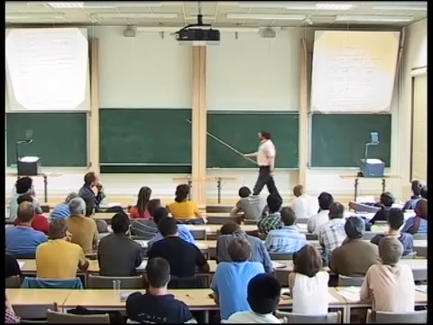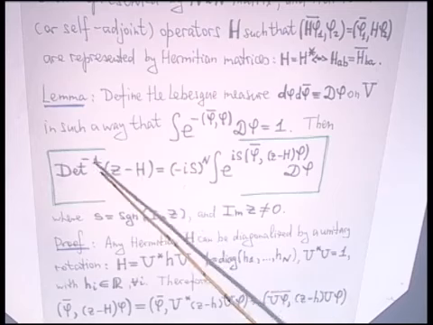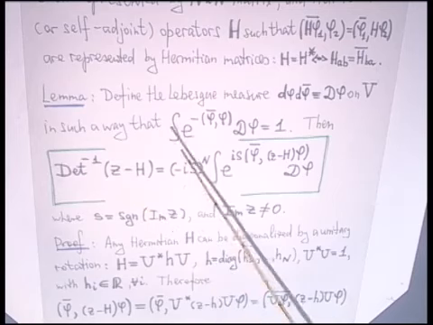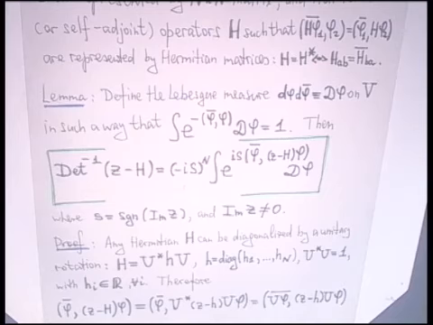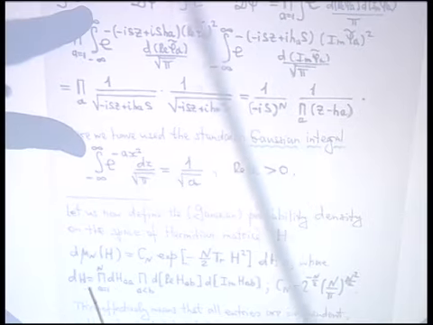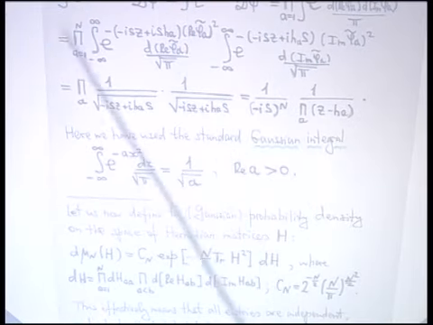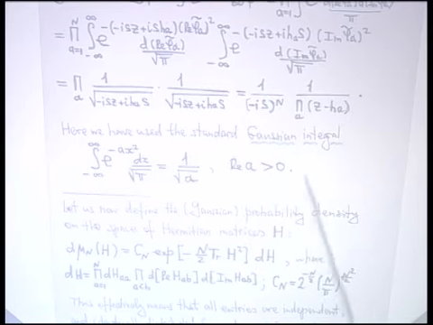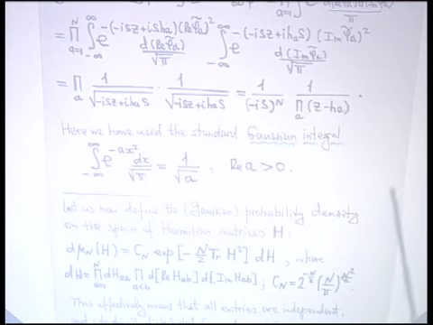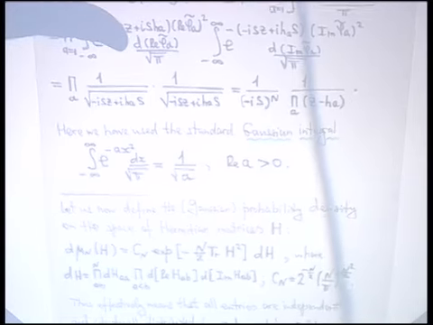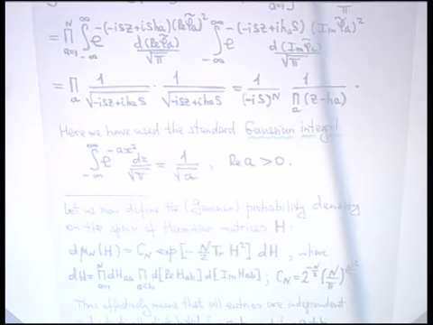and the product of Z minus H_a is nothing else as the inverse determinant of Z minus H, as the determinant for a Hermitian operator is just the product of its diagonal entries, or the product of eigenvalues. So this completes a verification of this simple but important formula, and we will use it extensively all over our lecture course.